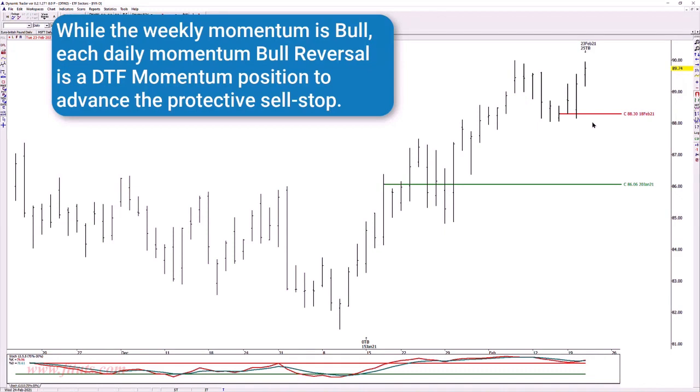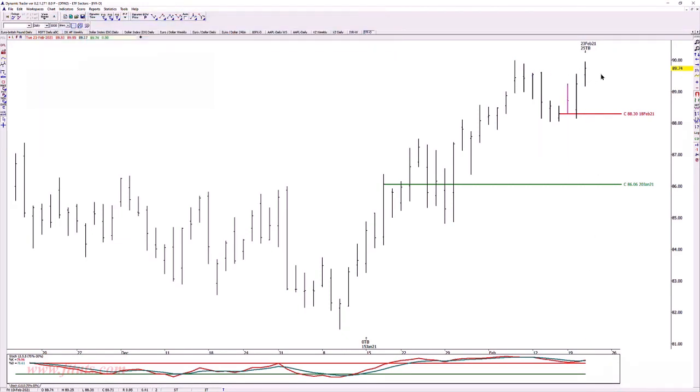So let's add some data onto here. We just adjusted the stop because we made a daily momentum bull reversal, and then we made a new closing high. So we brought the stop closer to the market. Now, again, we're not looking at pattern or price relationships, but take a look at this advance from that low. Look familiar? Do you think there might be some other useful information we could use for adjusting the stop? Well, certainly looks like a 5-wave advance, doesn't it? Looks like we're in wave 5.